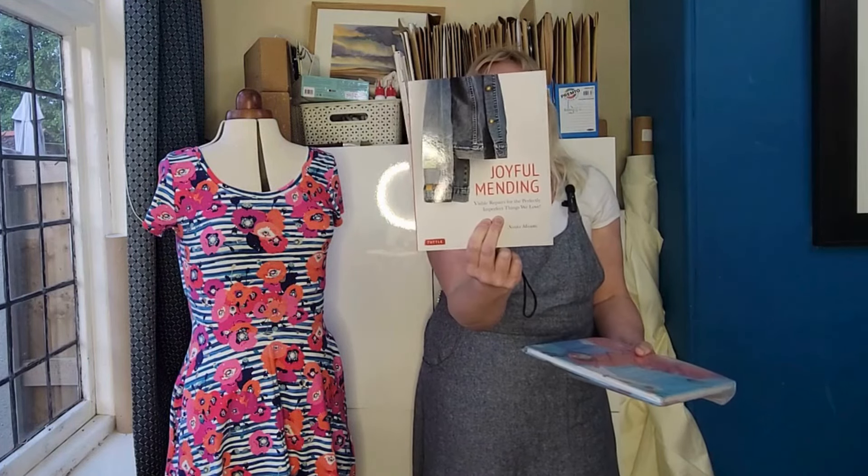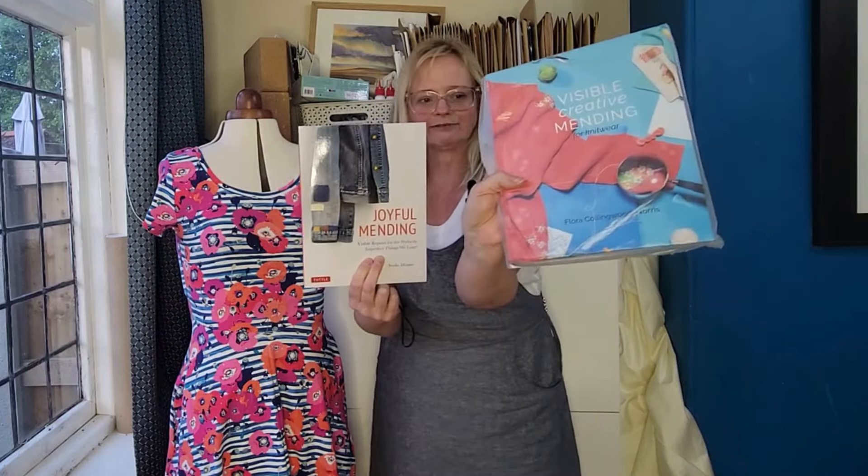I feel like I've flown through this, but I've got a really narrow window to record and edit, so you'll have to get what you get. I've got a couple of new books: Joyful Mending and Visible Creative Mending — the second is a knitwear one. I'll do a little review when I've gone through those. I've started helping out at a craft coffee morning type thing for lots of different generations — from little kids up to about 90. I've been asked to do a craft, so I'm doing some mending and refashioning tips this week. I'll let you know how that goes.